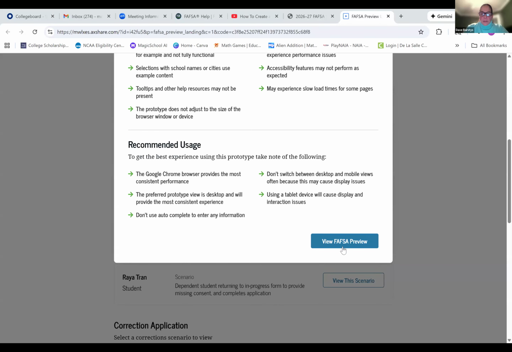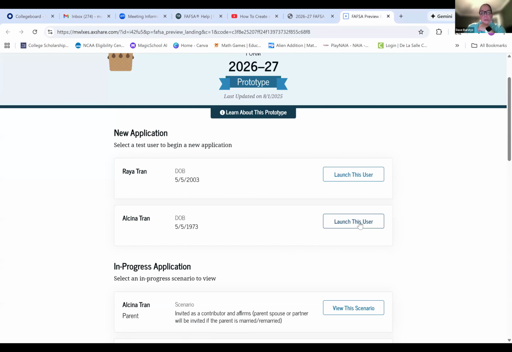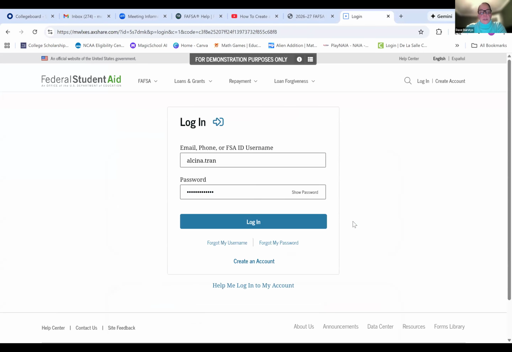Okay. So can everybody see this? Yep. Okay, so now we're going to go on to part two, which is the parent portion or the contributor part. Again, you're going to go through the same process and create a logon yourself, but you're going to have received an email from your son. So you're going to click on that email.